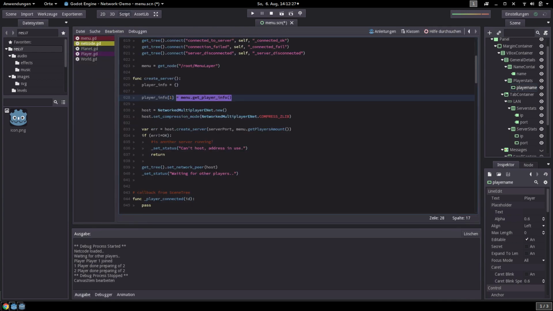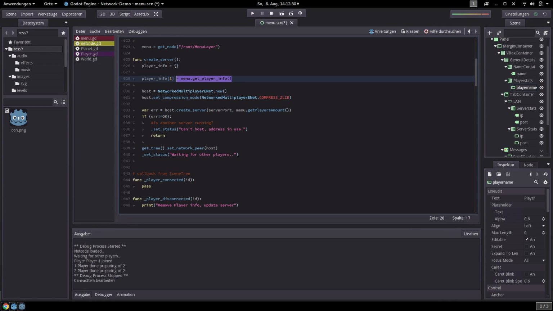So, where do we start? Oh, right. Got a host. The host object is the new network multiplayer init object. It's available since Godot 2.2, I think. In a prior version, it's not there. There you had to create your own enet with TCP or UDP connection, well, whatever. Here we use this enet, and we just basically create a server. That's, yeah, it's that easy.